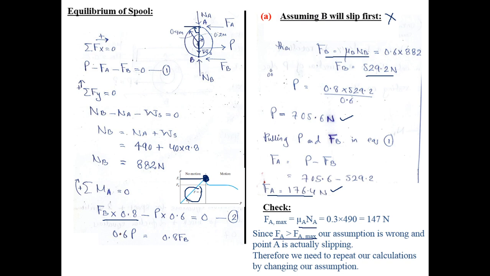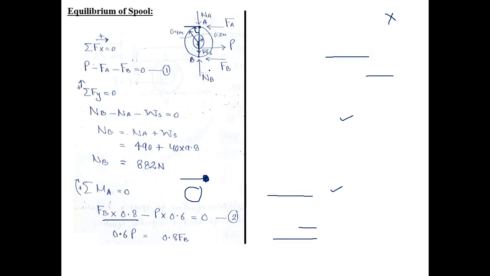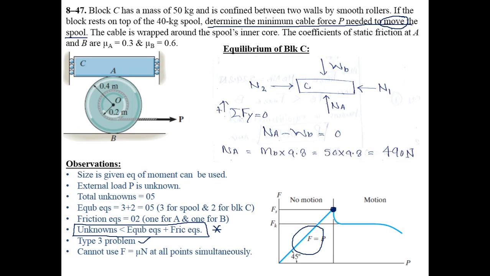So the value that we are going to get for P will be correct. And you see that it was really confusing, because if we go back to this slide and try to figure out our assumption, once we have decided that it's a type 3 problem, then which point do we take at impending motion or slipping, and which point do we take as in equilibrium?